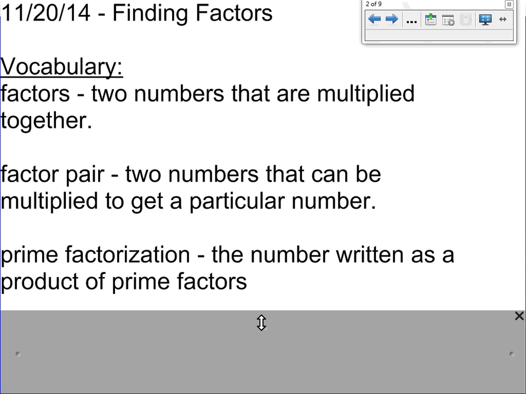Once we understand the factor pairs, that's going to help us with understanding prime factorization. When we have prime factorization, it's the number written as a product of prime factors. Now, there's a lot of words in there we kind of want to talk about. The first thing is it's a product. We know the product is the answer to a multiplication problem, so we're going to be writing this down as a multiplication problem. The word prime in there tells me that I'm going to be using prime numbers, which is what we looked at when we looked at the sieve of Eratosthenes the other day. So we're going to be using that to help us as well.